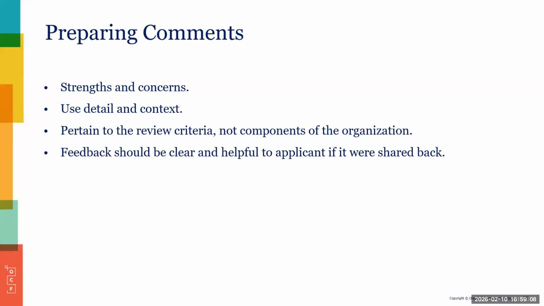Comments should pertain only to the review criteria, not components of the organization. We want you to use detail and context. Feedback should be clear. Consider, if you were an applicant, how would you receive the comments provided? Would the comments be helpful if they were shared back to you?